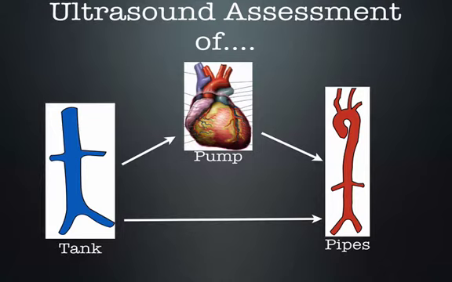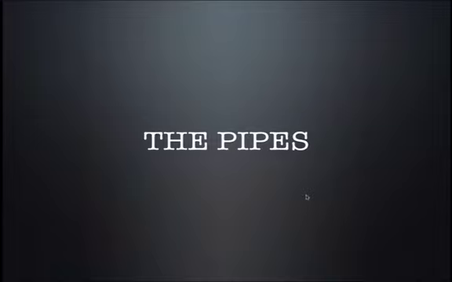Starting back up at the beginning, when we're doing our initial evaluation of the tank, if I discover that the tank is low or we have a low circulating volume, I usually don't go straight to the pump. I instead go to do an evaluation of the pipes. All right, and specifically we're looking for evidence of a leak. Some reason this patient is hypovolemic.